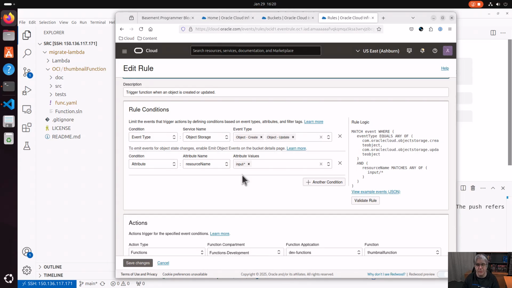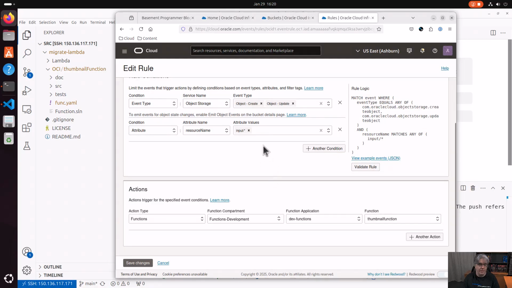So there's a wildcard. So anything that starts off with that input first part of the name is going to trigger. Now you can see here, you've got the rule conditions builder here, which is nice. It lets you graphically build that out.